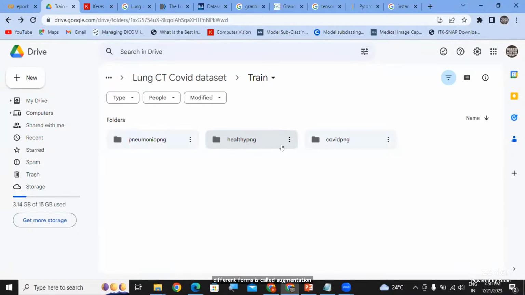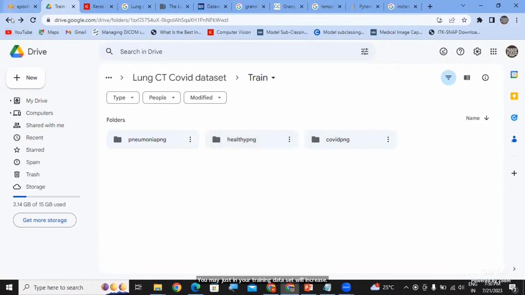Why do we do that? Image augmentation is done when you have a small number of images. This is one of the major problems faced in medical images, in finding medical image data sets. You don't get many images all the time. When you have few images, you can augment. There are many libraries, inbuilt functions in Python, which will directly augment your data. They will rotate the image at many different angles so that the number of images in your training data set will increase. Right? So these are my images.